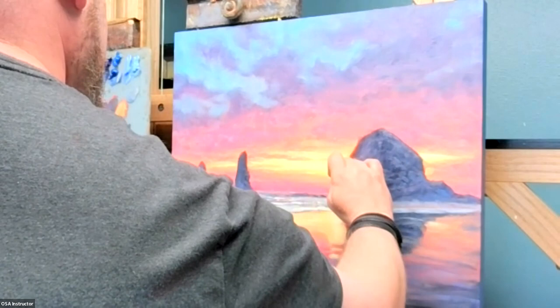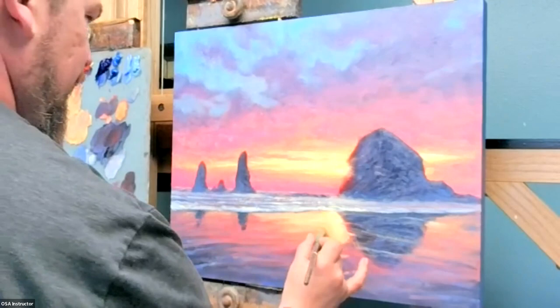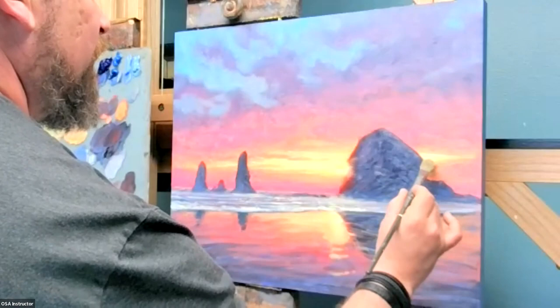Yeah, I'll have to sit with that one and see, because it kind of appears like a bite out of the rock a little bit. So I've got to ask, do I need to warm that up? And maybe that's what I'll do. Maybe after it's dry, I can come back in and glaze a little bit of Indian yellow or some warmth. We'll see. Maybe after I live with it, I'll totally like it as it is. That's the great thing about oil paints, is you can change your mind as you live with it for a little bit.